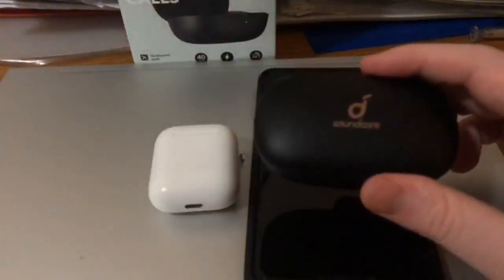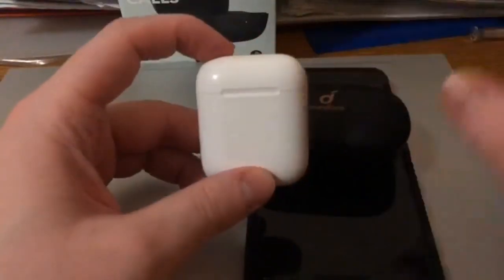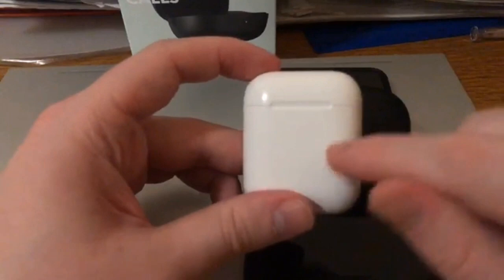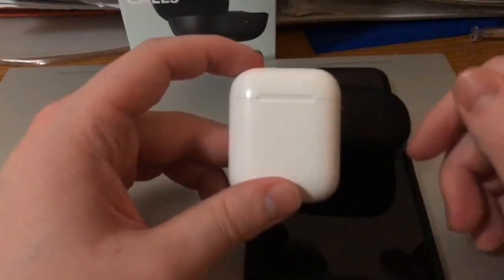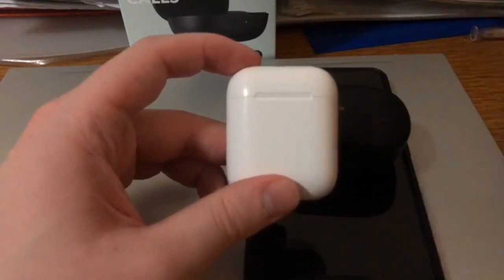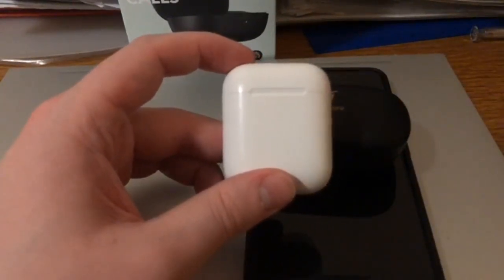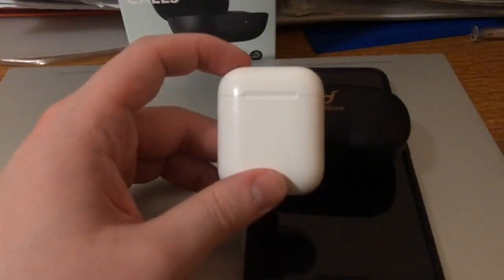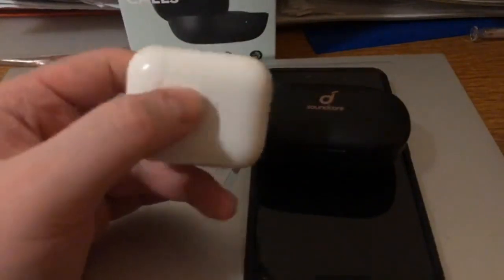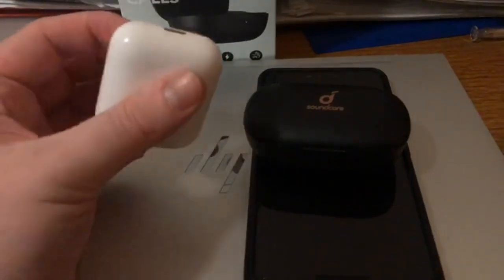But another thing I would say, which is good, is the other day, me and my friends were playing, and it fell out my ear. One of them fell out my ear, and in the moment I didn't realize, and it had gone halfway down my hoodie. And then I'm like, why isn't what I was listening to playing? And then I realized that one of my AirPods is gone, and I was in public on a busy road, and I was literally freaking out. £100 on one little plastic piece, and then it was inside my hoodie. I did find it in the end, thankfully.